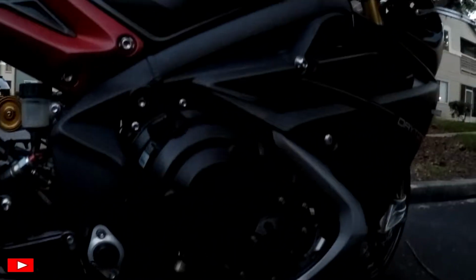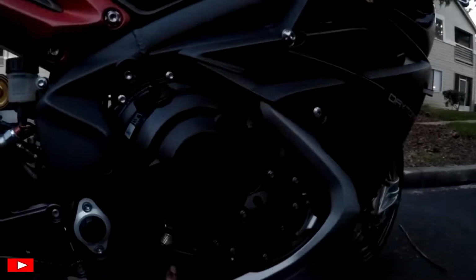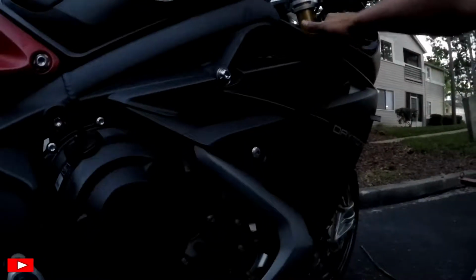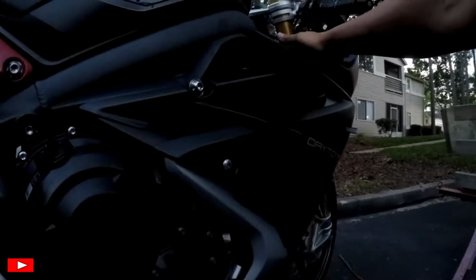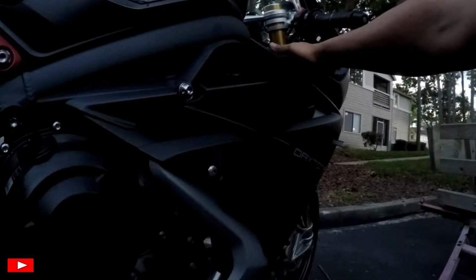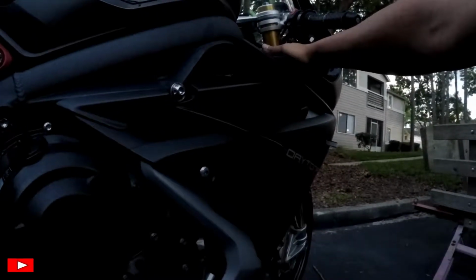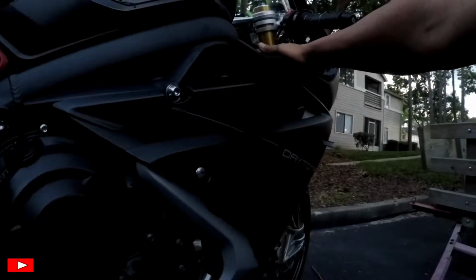Oh, and also when you're doing your track day, you also want to check your oil level, make sure that is where it needs to be. You want to check your coolant level. I changed my coolant not too long ago, and I put engine ice in here. Some tracks let you run engine ice, some don't. Now this track, I'm not sure what it allows you to run.